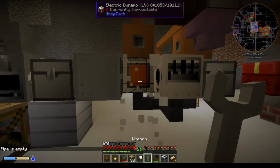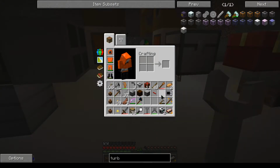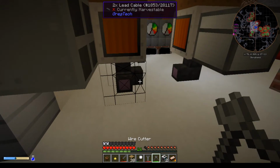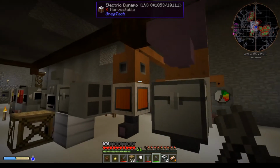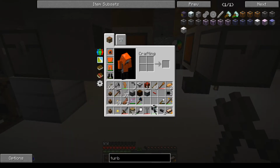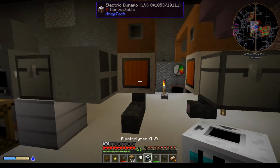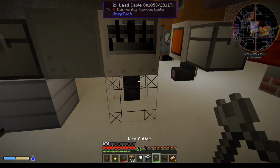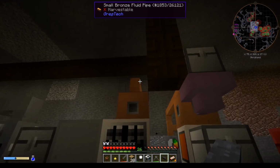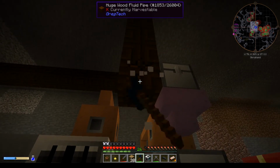So this needs to come out. This needs to come out. Take both of these out. And change that. I could do this without wire, I think, but instead we're going to do it this way. That way it goes right back to being the way it was. So that'll go there. And I'll put this in here. And then I just need to change the pipe to come over.